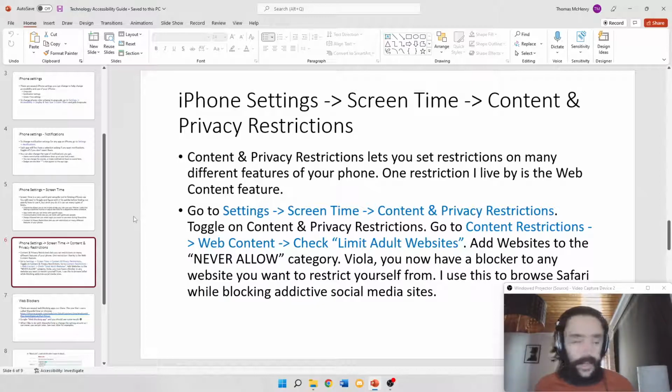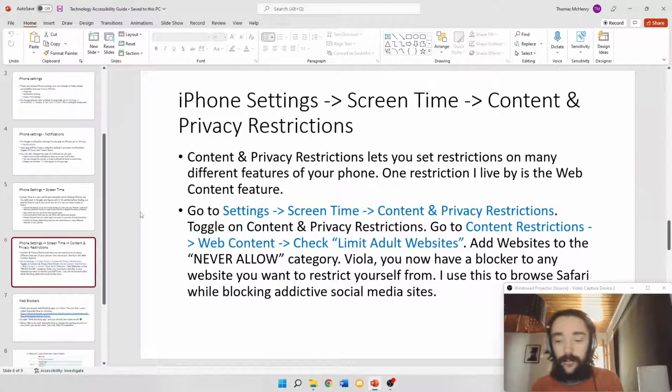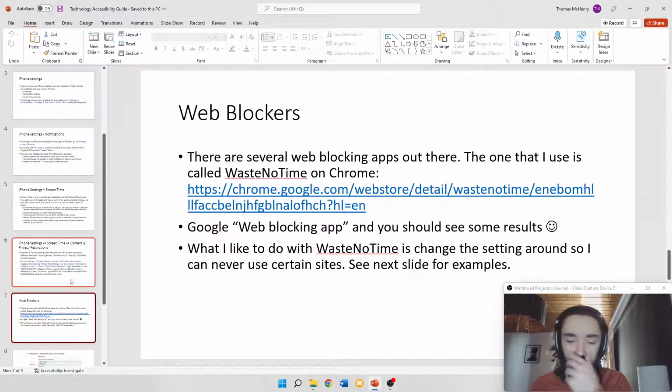And yeah, so if I'm browsing on Safari and then I go to YouTube, what'll happen is it'll just block me. So if I, for example, go right now to YouTube, it'll say cannot open the page, blocked by a content filter, and so then you have to unblock it by going back, screen time, that sort of thing. Pretty dope. And then yeah, so that's iPhone stuff.